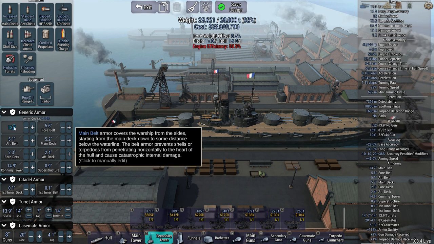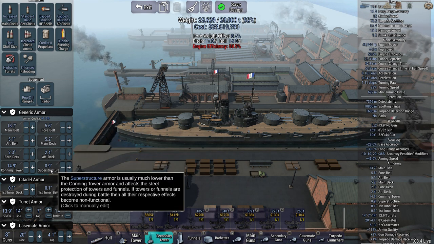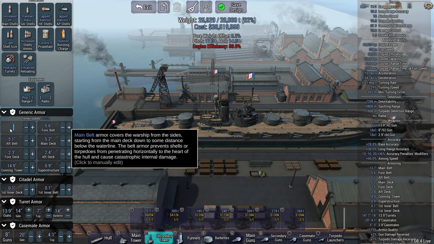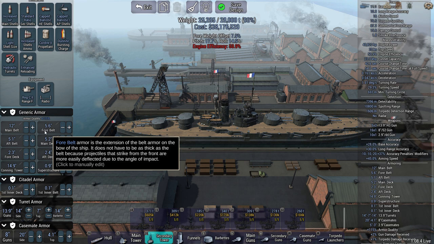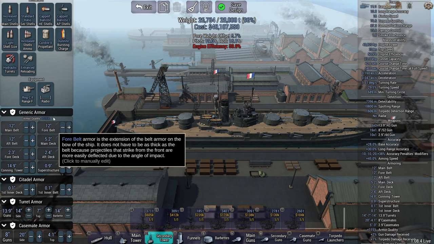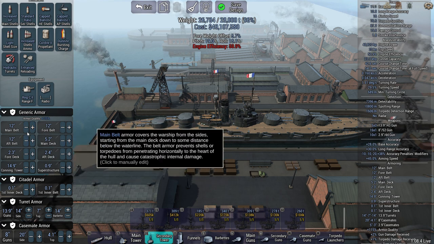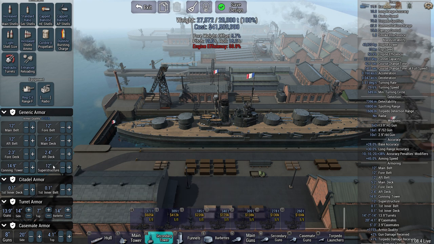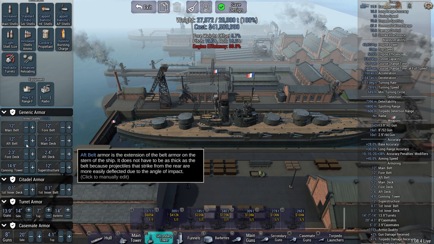So the one thing that I've learnt during my playtesting is how important the superstructure is. I've always kind of neglected it a little bit because I didn't realise just quite how important it is. So that's going to be the main difference in this campaign. And also the fore and aft belt. I used to have them at half of what the main belt was. And then I found that I kept getting penetrated on them. So yeah, we're going to go for that armour scheme with all four of them the same.